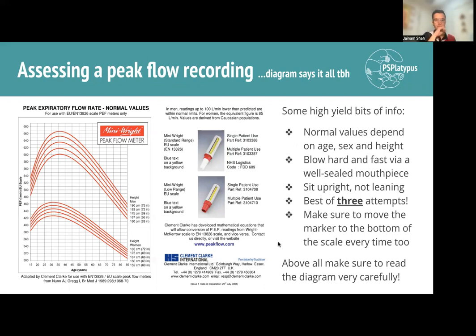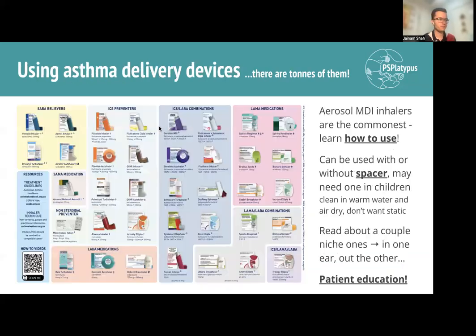So probably the most important mistake that many students make is that they don't read the diagram properly. If you've got an exam, the age of the patient is 45, they're a male, they have a height of 183 centimeters. What is their expected peak expiratory flow rate? Make sure you've identified those numbers very well, and you can cross-reference them and find out the exact point that they converge on the line itself. So that's the most important thing, is to read the graph very carefully.